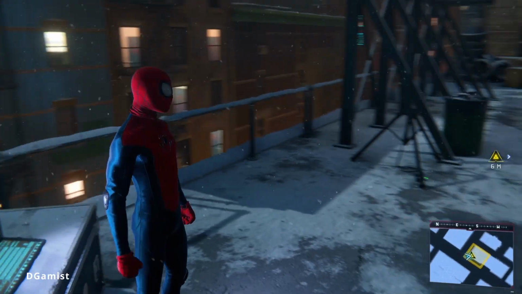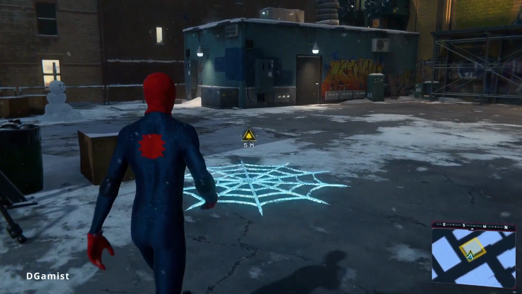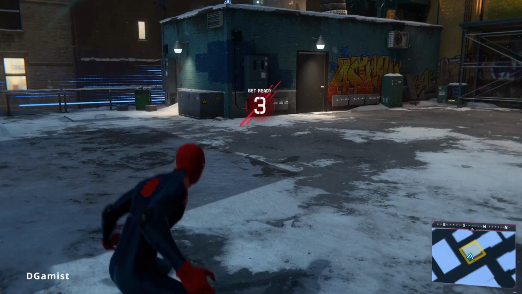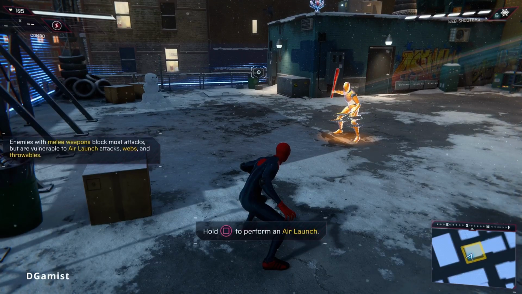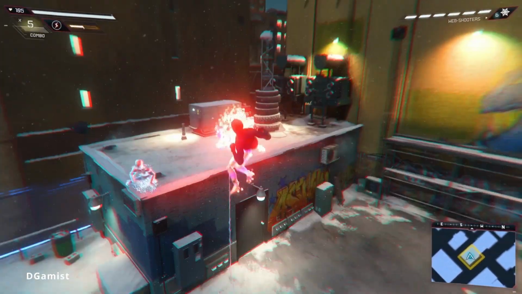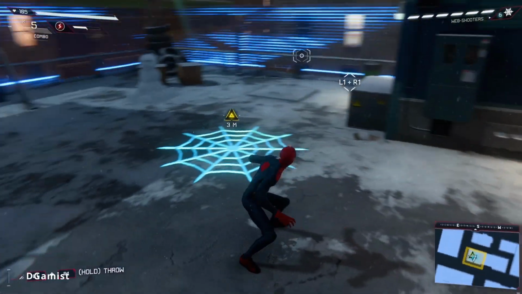Holo training? Oh, I am so down. First up, air combat. Fighting the enemy on your terms is a great way to gain the advantage. Now follow up with a mid-air attack. And now a personal favorite, the swing kick.